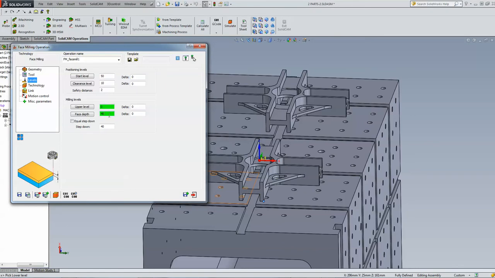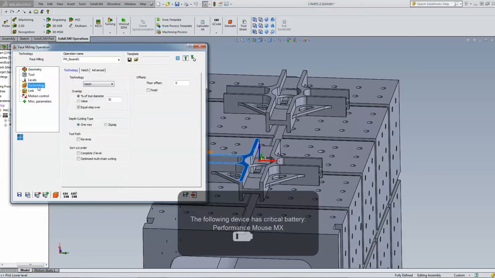In this particular case, I don't want there. This is a face mill operation. I just wanted to go to the very top. You know, I just clicked on the top, and it automatically again changes that particular field. My technology will stay the same.